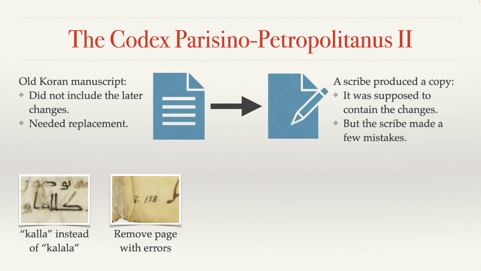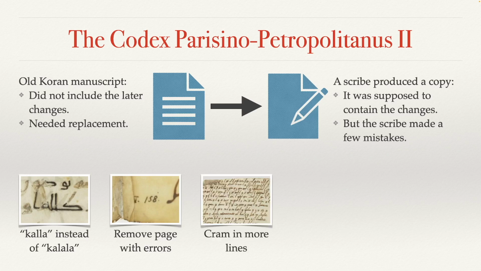But when copying the folio with the last verses of Surah 4, he forgot that he had to add the new verse 176. He faithfully copied the old manuscript line by line. Only then did he realize that he made a mistake and he had to remove an entire page. But now he had a problem. He was following the layout of the template. Were he to just write as normal while adding in a long verse, like verse 176, he would need more than one folio to do so, which would mess up his entire approach. So he had to make sure that the folio ended with the same word as his template.